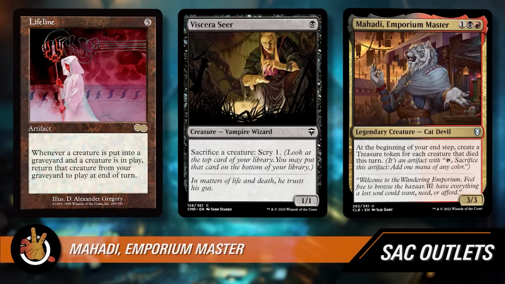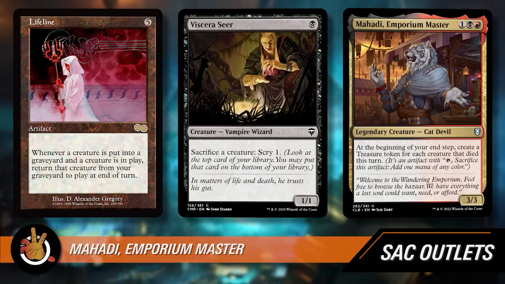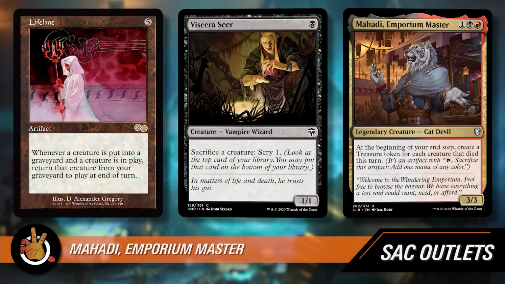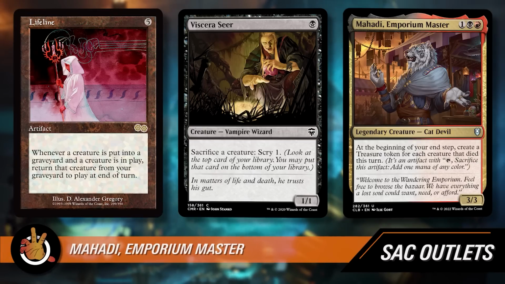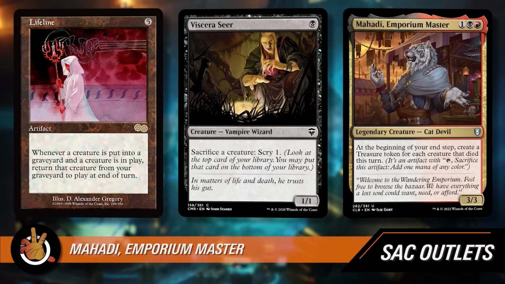Now, you can't loop this because this is an end step trigger, so it all happens at the same time. But let's say you have 4 creatures and Mahadi, sack those 4 creatures, including the Viscera Seer, do it to itself. Scry 4, end of turn, make 4 treasures, all creatures come back. Yes. And then you can do that again next turn, and the turn after that, and the turn after that. And that just is a snowball rolling downhill that cannot be stopped. Well, notably, Lifeline does change my opinion on it a little bit because when it passes to Murph's turn, Murph can be like, great, I'm going to sack all my stuff because Lifeline's out.